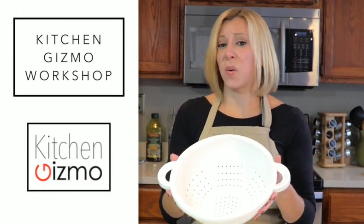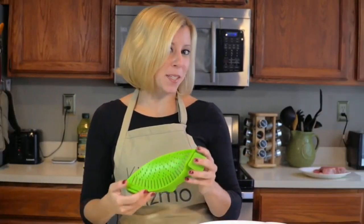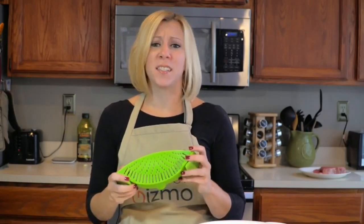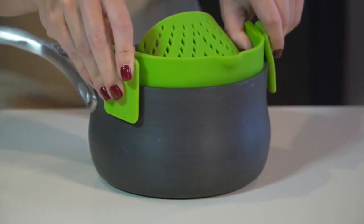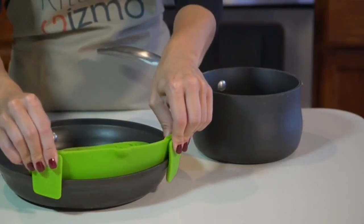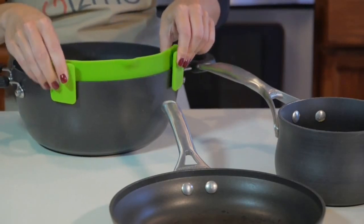This? It's going the way of rotary dial phones and VHS tapes. That's because I would like to present to you the Snap-in Strain by Kitchen Gizmo. So many advantages to this innovative product. First, it easily clips on like this to a pot, pan, or basically any type and size of cookware.